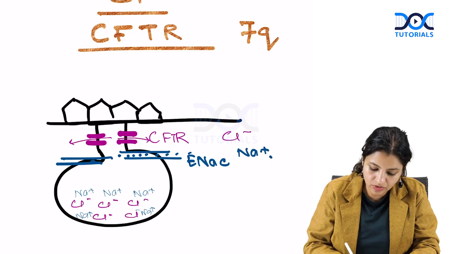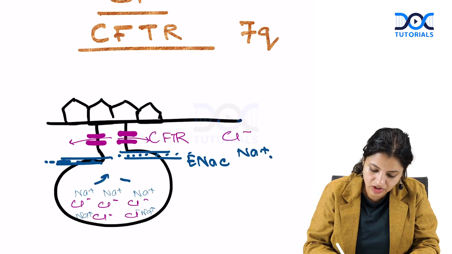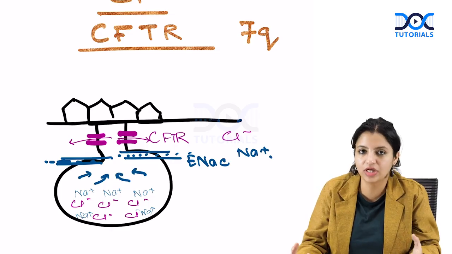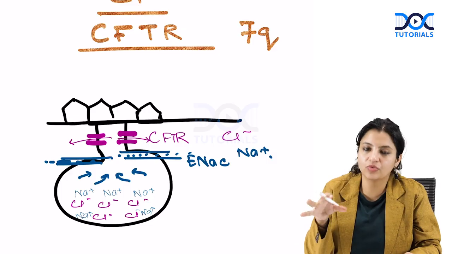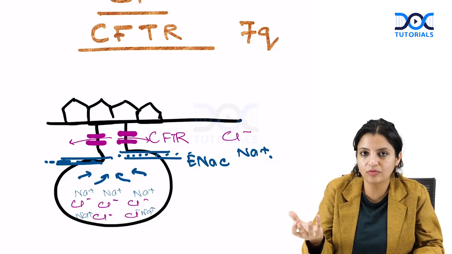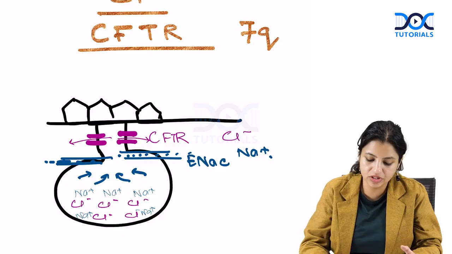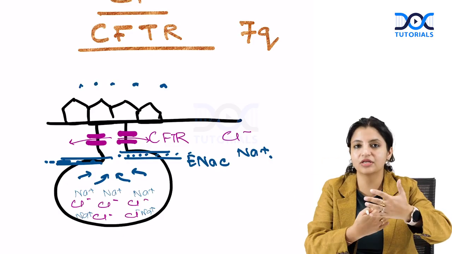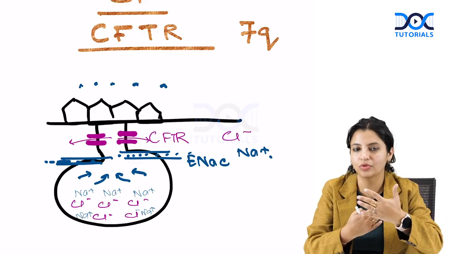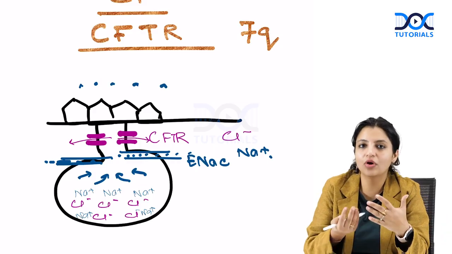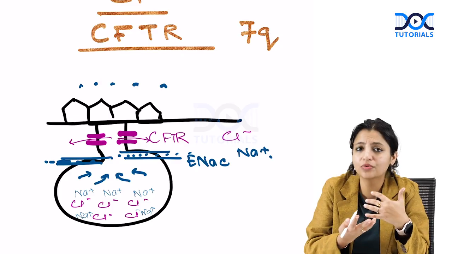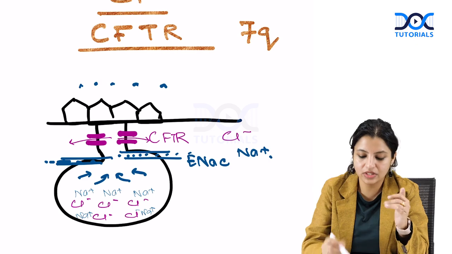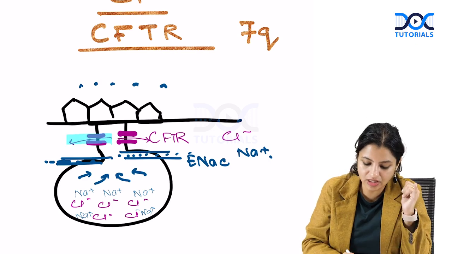Normally, whenever there is an excess secretion, like when we are exercising or running, these sweat glands are stimulated and they secrete a lot of sodium chloride. But we can't let all the sodium chloride go out into the skin, because anything which comes out onto the skin is wasted. So it has to stay in the body. We don't want to lose water, because sodium is very closely linked with water. If sodium goes out excessively, water goes out excessively, and we don't want that. So what these channels do is, the CFTR channel is basically dealing with the chloride.